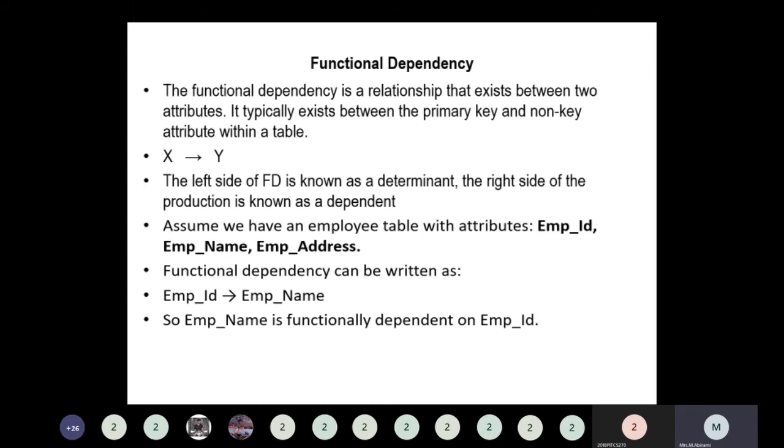So the functional dependency in a database uses the reflexive rule, augmentation rule.